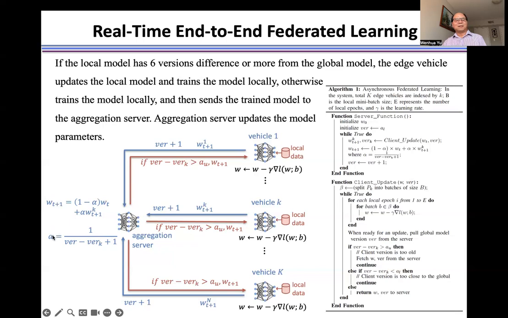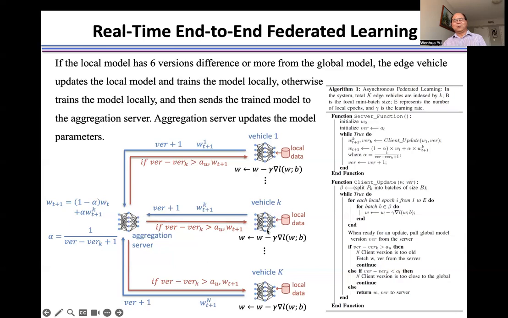Here is the learning rate. And with asynchronous federated learning, we don't need to synchronize the local training procedure.